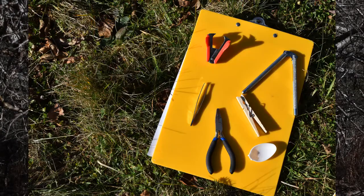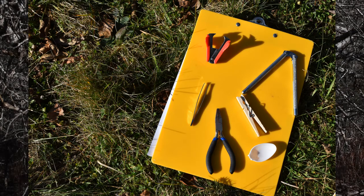So let's get ready to go outside and figure out what kind of birds would be most fit to surviving in your backyard. Here's what you're going to need to do this activity. You're going to want to grab any kind of tool that reminds you of a bird bill — for example, chopsticks, pliers, clothespins, spoons, squeezers, lobster crackers — anything that reminds you of a bird bill.